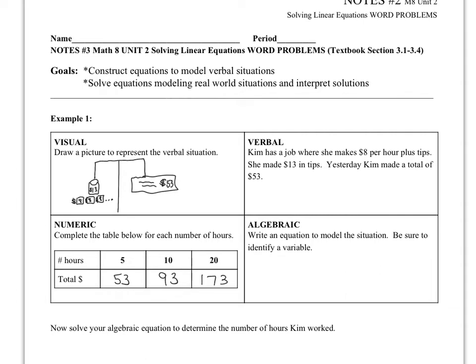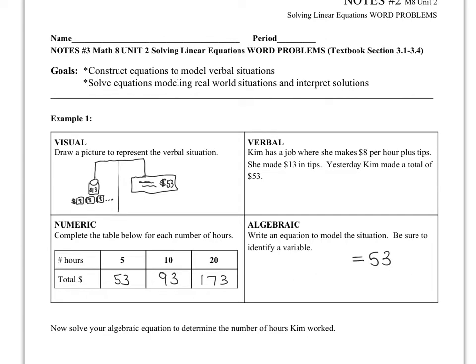So now my algebraic equation to model the situation. Remember, when we construct or write our equation, we want to write a generic equation that would work to solve for our unknown number of hours. So usually when I do this, I want my equation to equal my total, which is going to be my $53. And on this side, I want to show how I'm achieving that total. That way, if this number were to change, I could still use this equation to solve for x. You know, maybe this was on Monday, and maybe on Tuesday she makes a different amount of money. So I'd want to be able to change that number, but still solve and be able to find my variable.